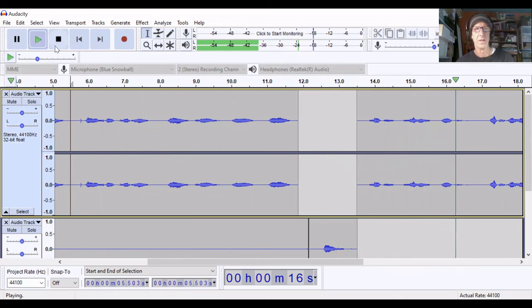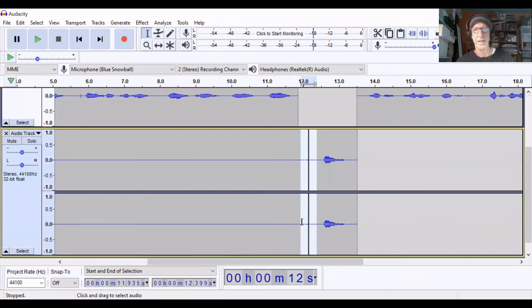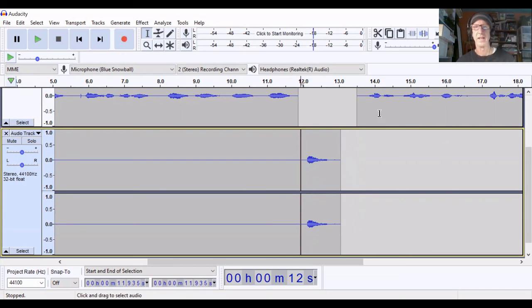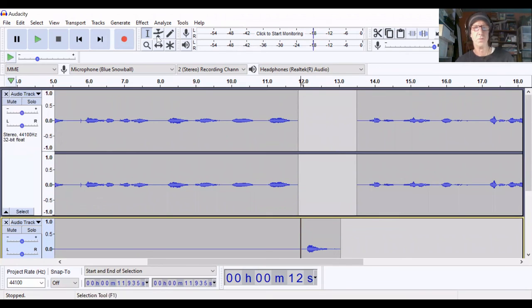Okay, so that worked. Okay, now I can trim it off a little bit and just get rid of that silence. So I'll just trim that back a little bit and delete that, Control X. And then I'll go back and just move that top track again.